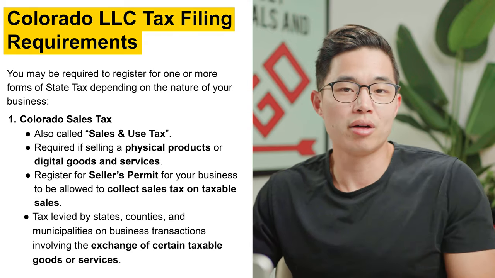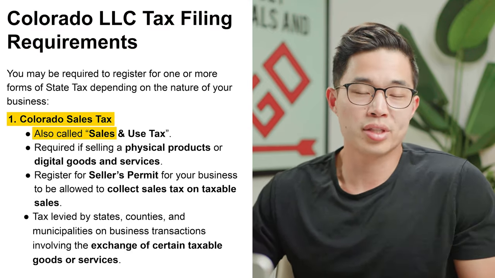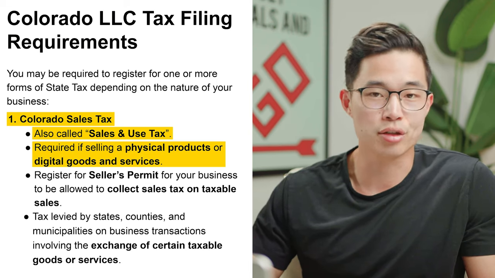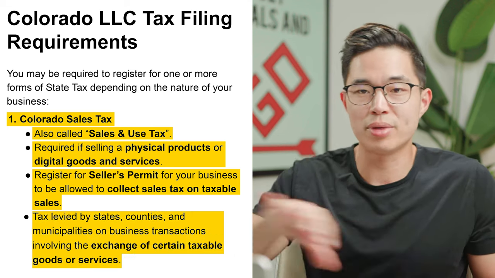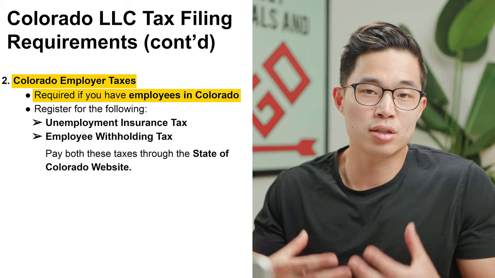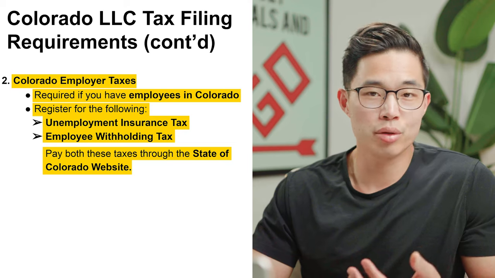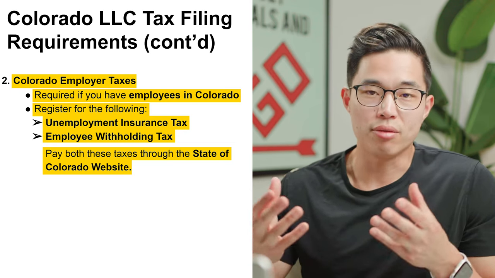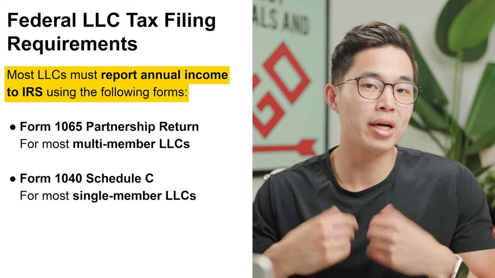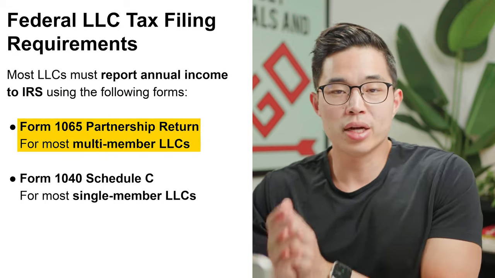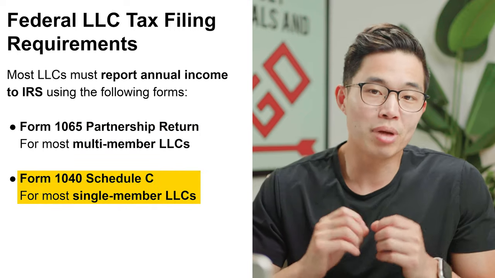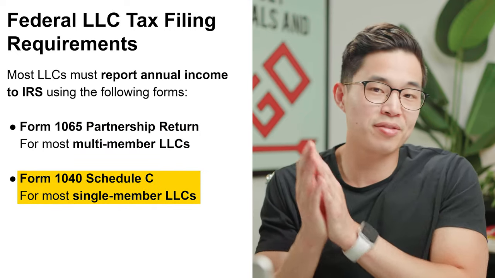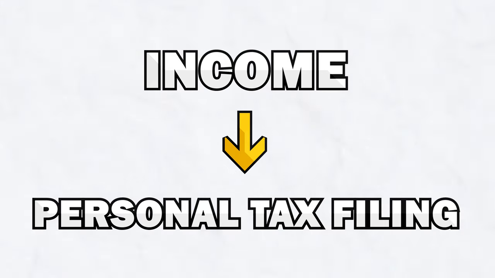There are some specific tax filing requirements for Colorado. If you're collecting sales tax for selling goods and services, you'll need a seller's permit to legally collect that tax, which is then remitted to the state. If you're hiring employees there are additional taxes: unemployment insurance tax and employee withholding tax — speak with your accountant about those. With an LLC you must also report annual income to the IRS. For a multi-member LLC that's Form 1065, the partnership return. For a single-member LLC it's Form 1040 Schedule C. An LLC is a pass-through entity, so money flows directly to your personal tax return.